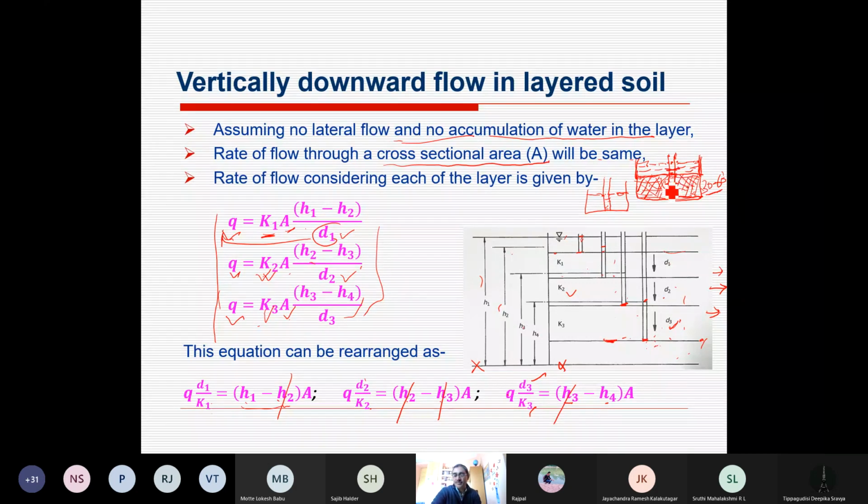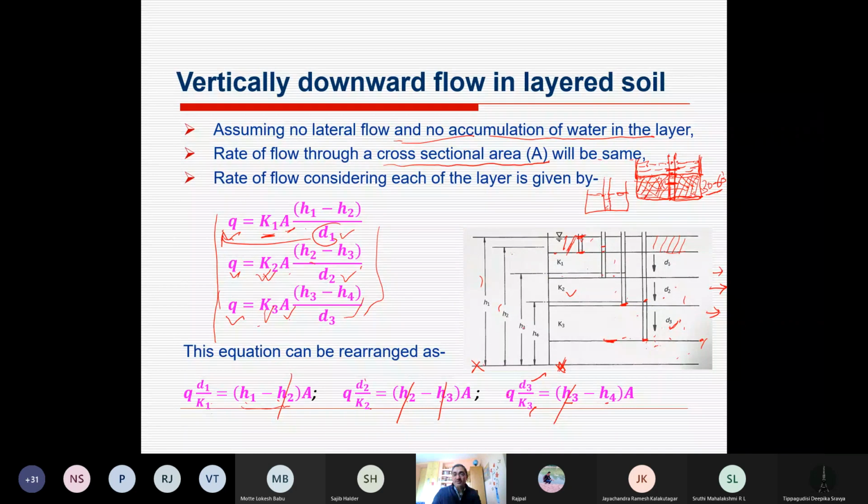So in the same way, here you have asked that in the first layer, the bottom pressure head will be, because this is flooded water here, right? So at the top of the first layer, because it's flooded, the water level is the same. So this is H1. From where? This is the reference surface from which we are measuring the head of water. So it is called the hydraulic head.